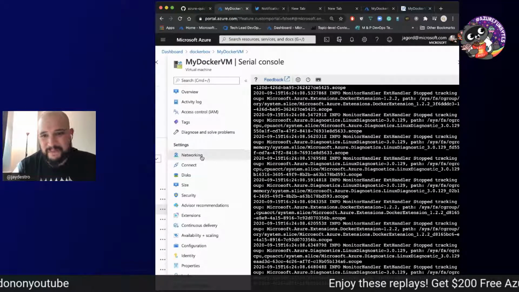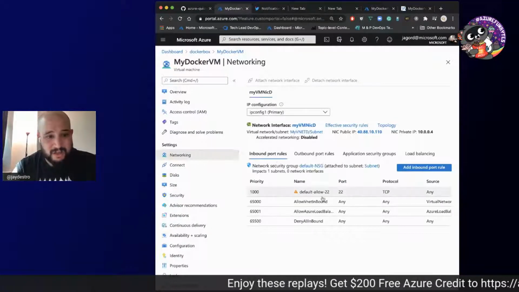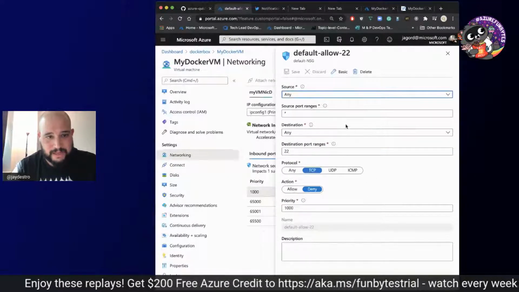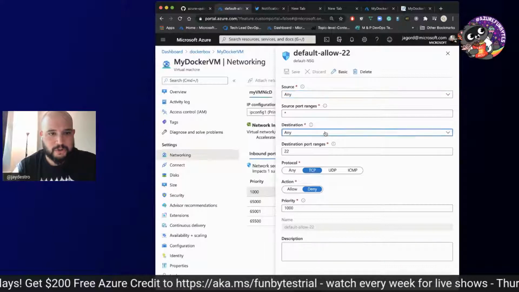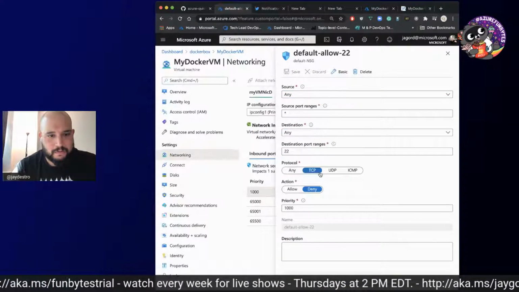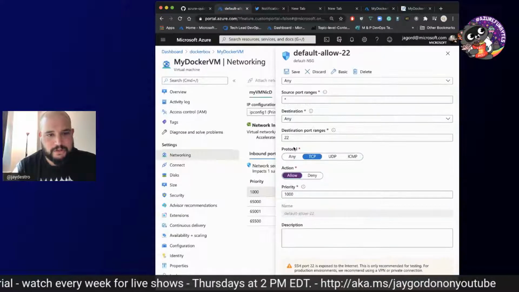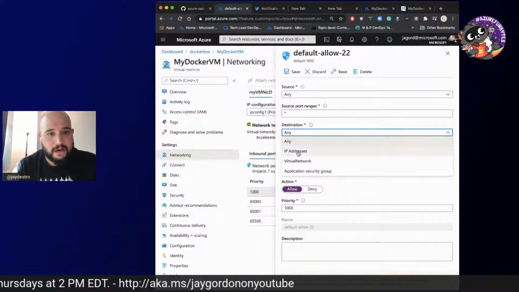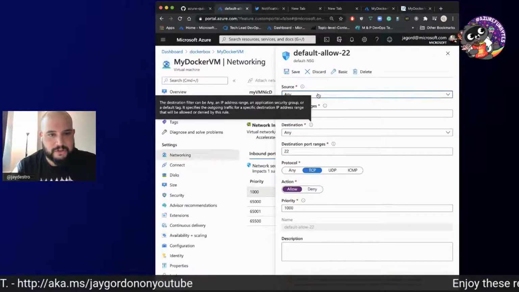And if we wanted to do that via the network, via SSH, I know we said we didn't want to. I'm not really sure what's up with Bastion. Like I say, sometimes you do it live. We'll go to that allow 22. What I'm going to do is allow any port range. I'm going to switch that to allow, but instead of saying the destination any, I should say the source any.